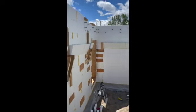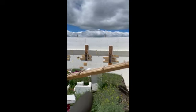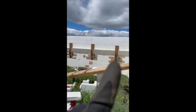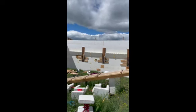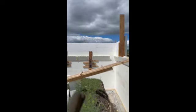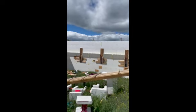So here's the look of all the pockets. These ones are a little bit deeper. These two are 8-inch deep I-beams, and this is a 10-inch deep. They're H-beams. I just found them at a salvage yard, so I couldn't find them all the same, but this one's going to be super strong. I decided to put the heavier one, the deeper one, at the front, so when my cars come in, I thought maybe that would be the heavier part, because that's where the engines are. Anyway, it's there.